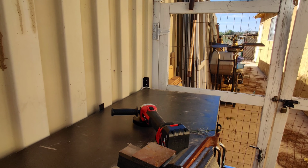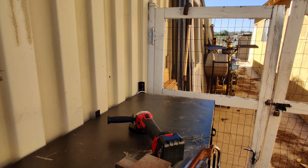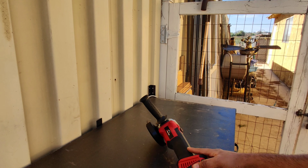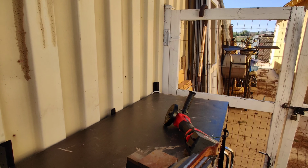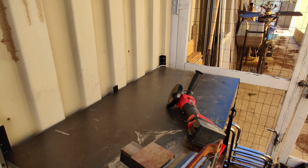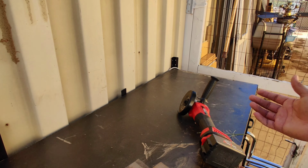I mean, of course, it's for your DIYer. If you're going to be out doing some work, and you're going to want to get yourself something a little bit more industrial. But this, for people that are at home and like to do home jobs, or even people that like to work on their cars, you always got to get a grinder and cut something off. This is definitely worth it, guys.